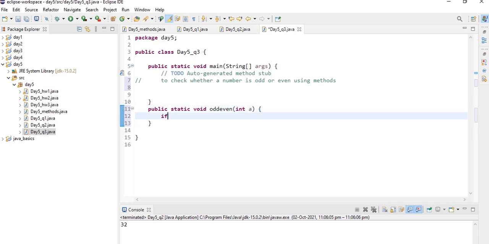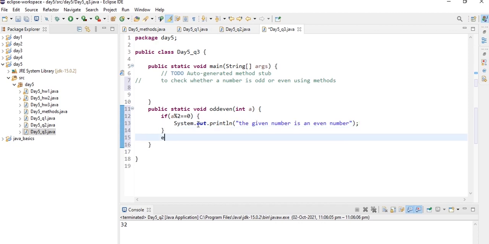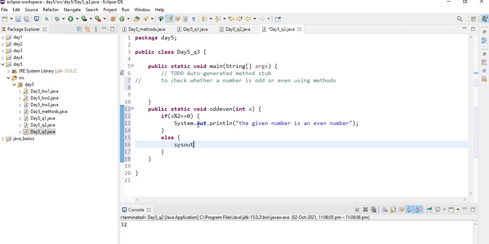If a mod 2 is 0, that is if the remainder is 0, we are printing that the given number is an even number. And else, if it is not 0, if it is non-zero, that is 1, we are just printing the given number is not an even number.